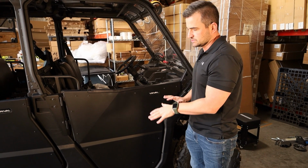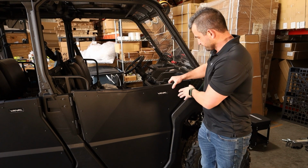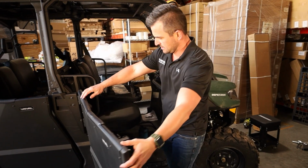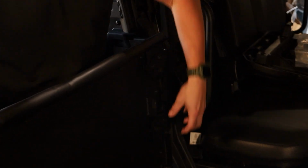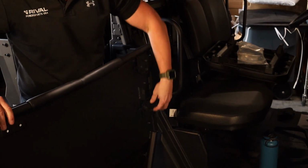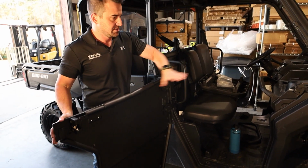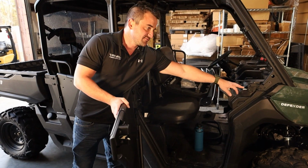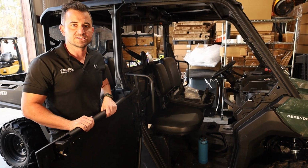Okay, make sure everything's nice and tight, and then if any adjustment is needed once I've done that, go ahead and adjust it. As we explained in the other video, most of your adjustment is going to come from here, so loosen these off. It'll give you lots of up, down, forward, back adjustment, and then you can start to play with this if need be. But besides that, they should adjust up and you'll have many years of happy trails.